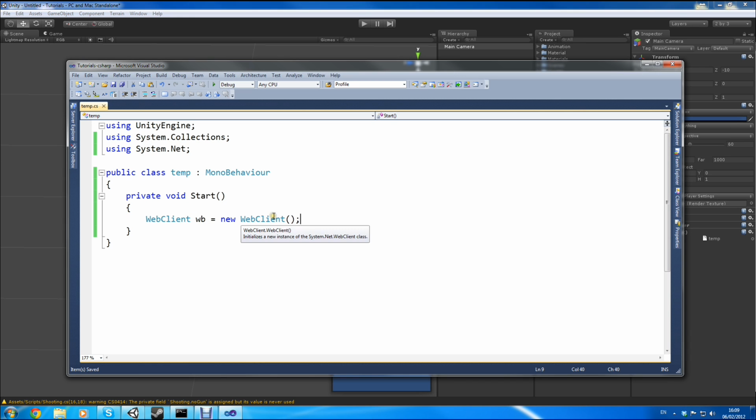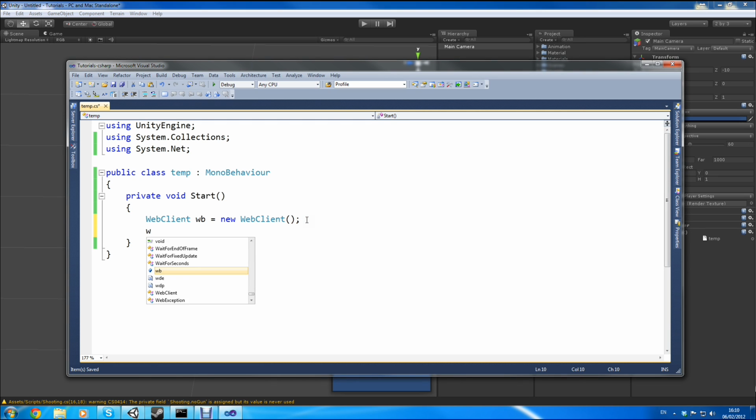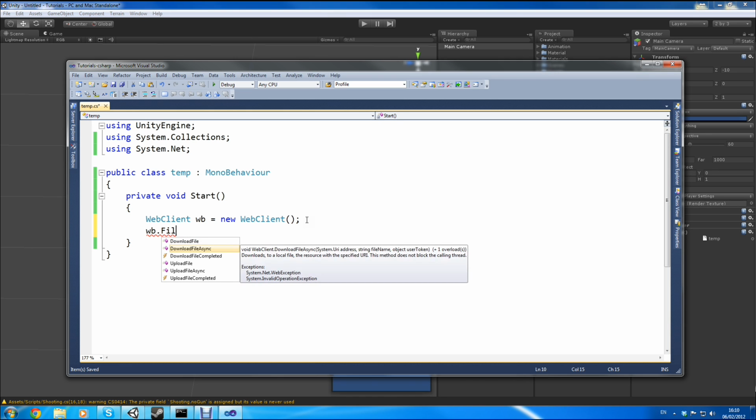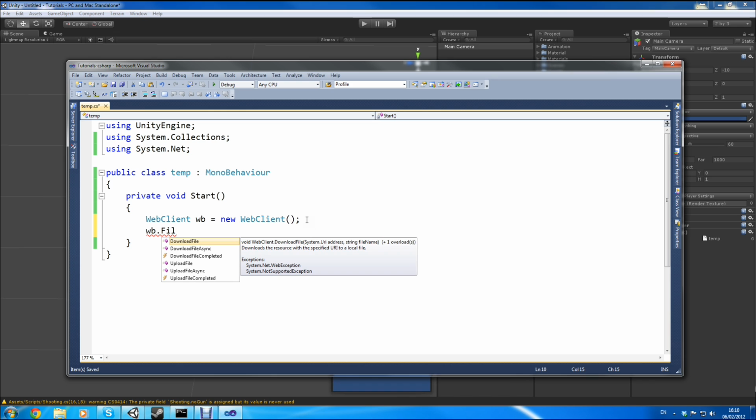And now how do we use this object? It's accessing the WebClient class, so how do we download stuff from that class? Well, there are some built-in functions already, so you can do vb dot and find the download function, so DownloadFile. I'll be teaching you what async and normal file download are. Normal DownloadFile is just going to download the whole big chunk at once, and in normal C# your program doesn't respond until the whole file is done.